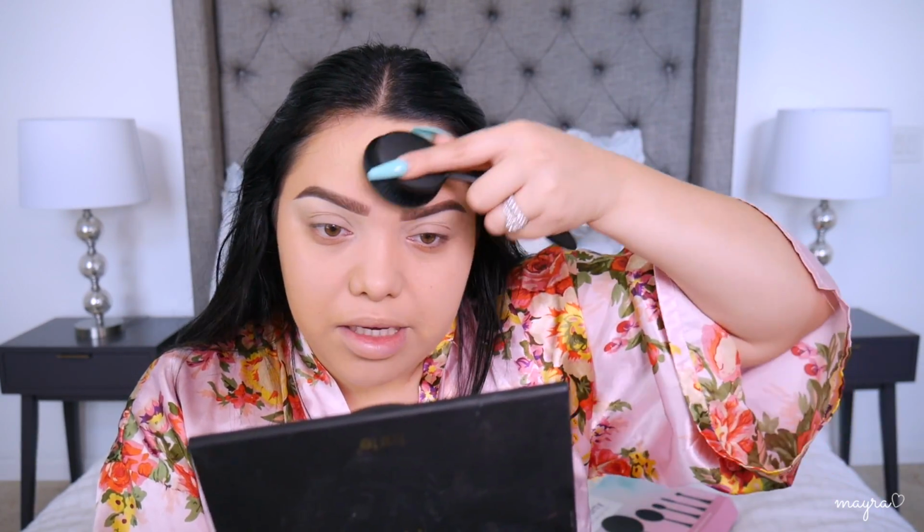I'm noticing that even though I rub this all over my face, the brush doesn't collect a lot of the product, which is so amazing. And since it is a really big brush, it blends everything out so freaking fast. Taking the same Born This Way, and I actually used the color Snow. I'm telling you guys, I really like this concealer. It is so good. I feel like I'm getting sidetracked.